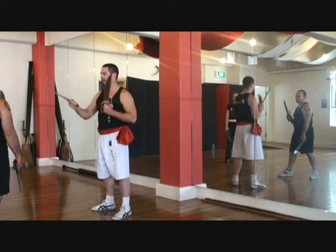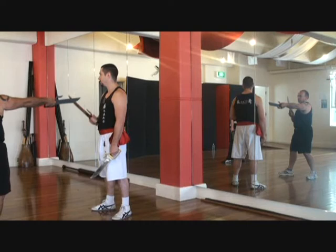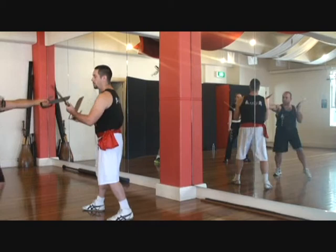Yeah, okay. Now remember, the person who cuts dictates the timing of the rotation. So I need to do two cuts for each of his cuts. So you need to slow down a little bit with one another. All right, so stop there. I start with my guard, okay? Now he turns, one, cut, stay. Okay, go again. One, stop.